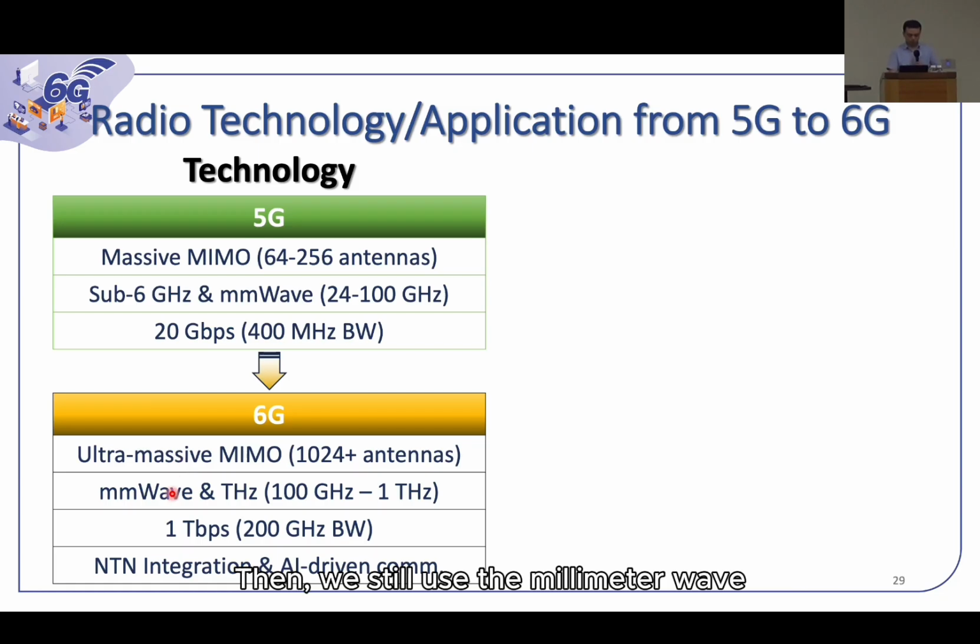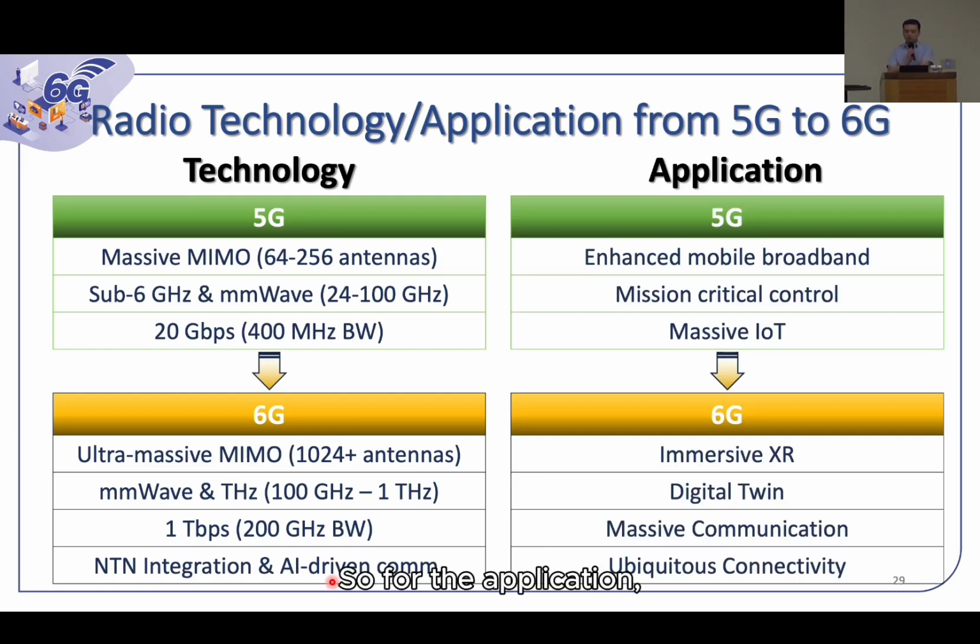Okay. Then we still use millimeter wave and terahertz technology. And here the bandwidth can achieve up to 20 gigahertz, and the data rate can achieve more than 1 terabit per second. And moreover, I think the major new technology in the 6G network is the NTN integration, non-terrestrial network, including satellite, LEO, or UAV. And moreover, we expect that we will have AI-driven communication. We may not have static configuration. We can have AI keep improving the performance of the core network to better serve the end devices and the different applications.